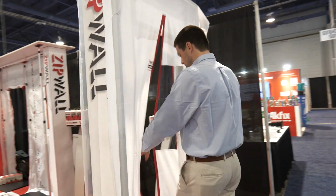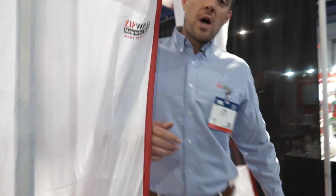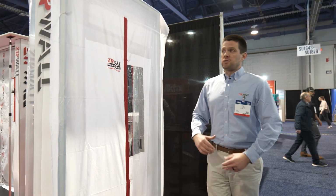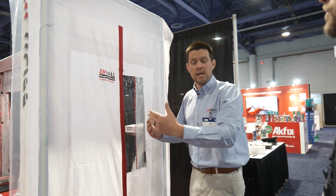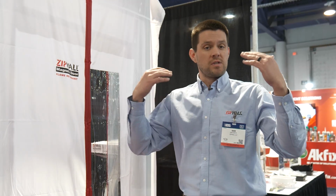So as I walk through this door, it's going to close automatically behind me. Ooh, that's cool. So what this is, it's a more user-friendly experience for the contractor and the homeowner. It's reusable. The tape is included with the kit. It's a special double-side tape, so it's not going to damage any painted or finished surfaces. The other side of the adhesive is much stronger. It's going to hold that door in place. So it's really a very innovative new doorway design that takes that door concept to the next level.